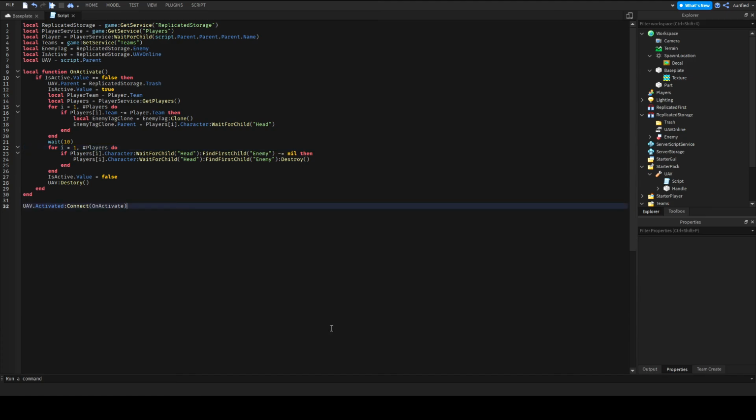So overall, this was a pretty easy script to make. The only downside is that this will probably work best with one team, because if you have two, there will be some overlapping. But yeah, it should work pretty well. I hope you get the idea that you can move a billboard GUI onto a player's head to display some sort of tag or indication marker on the workspace. Yeah, so that's all I have for today, and I hope you have a great day.